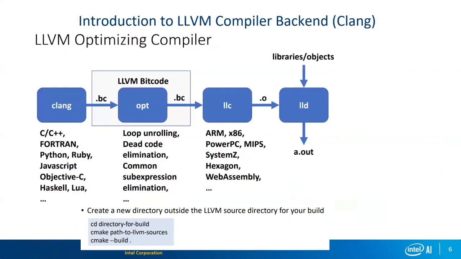This is an idea about what the flow of the compiler backend looks like. So we write the front end code, which gets converted to bytecode, and we perform different kinds of optimizations in the compiler depending upon the level, O3, O2, and we convert it to the LLC format, which is a lower level format, or the bitcode format, which can be transferred to different ISAs for different compute performances. Now we can have different kinds of LLVM stack that we use to process and also generate the different kinds of results down the line.